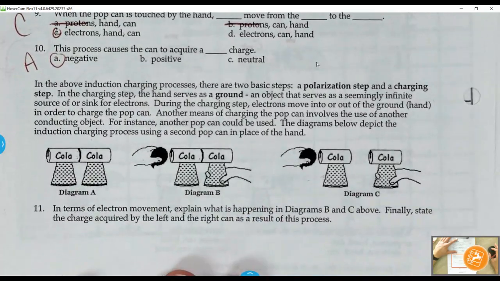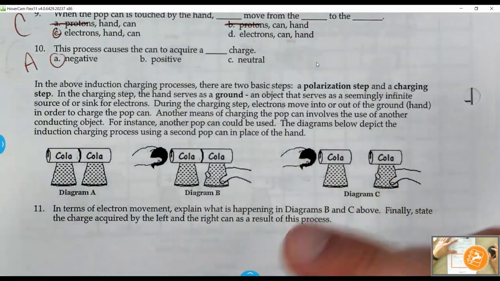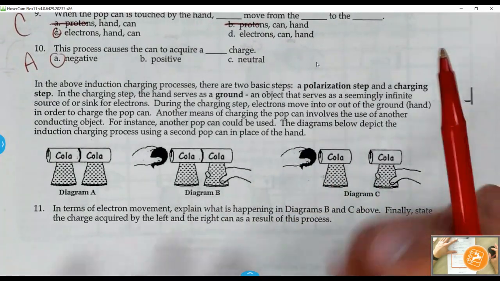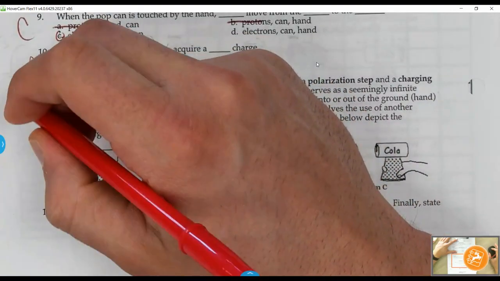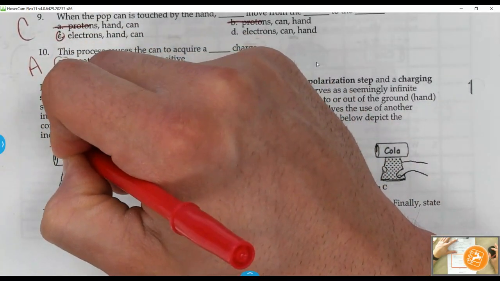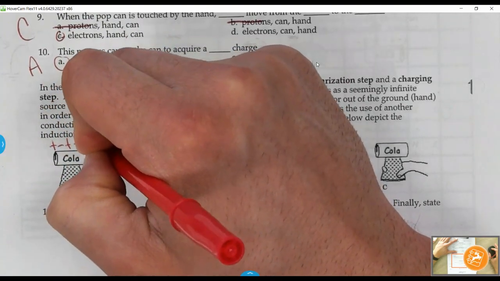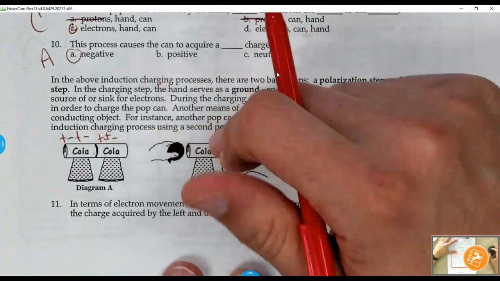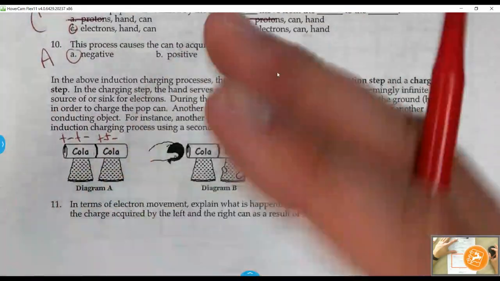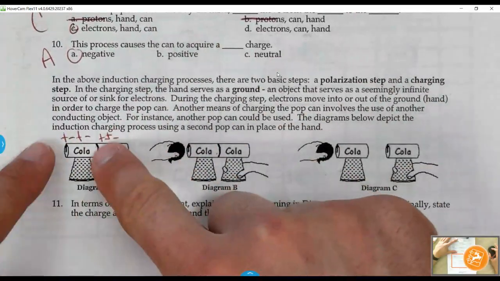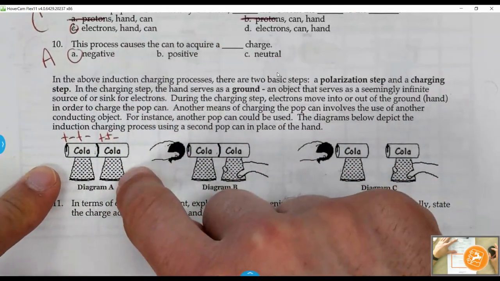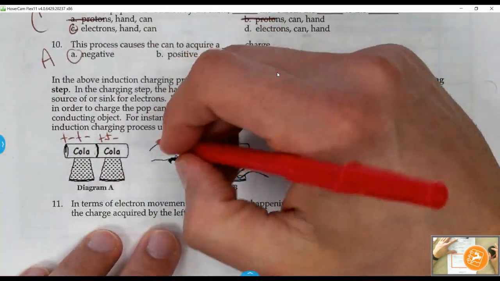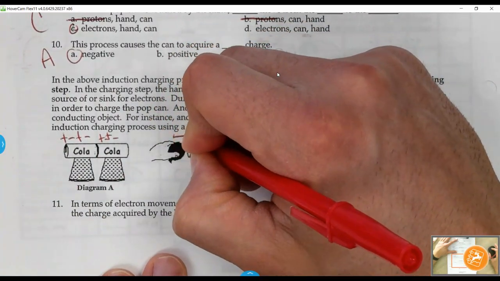All right, so polarization is essentially using induction and grounding. Here we have two cans that each have the same amount of positive and negative charges. Now they're touching. On the two metal surfaces, electrons can move all around. Some electrons from the right can jump to the left, and some from the left can jump to the right can. They're allowed to. Now we bring in a negatively charged balloon.